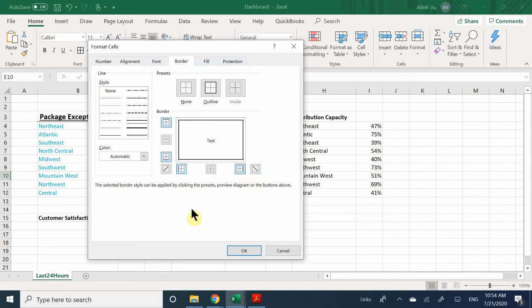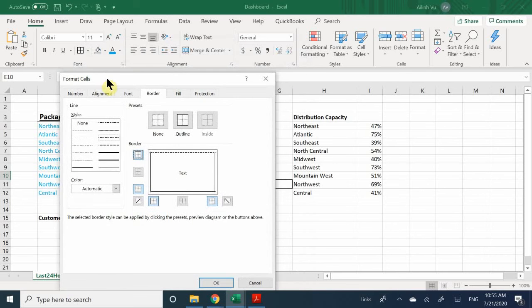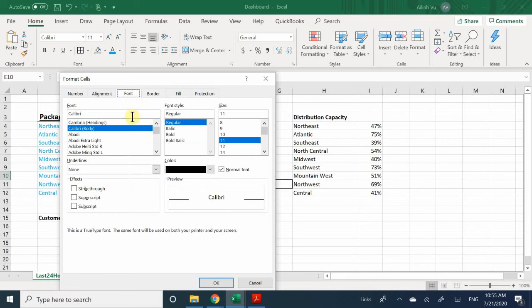So this is us customizing what the border is and how I want it to look. And then I can also choose the line too. Let's say I want to choose the dash line and I want it right here. It will show me a little preview of how this box is going to look with the features that I choose to include. Now, not only that, as you can see, everything that you see in this little border here under font, you can also change it here. All right, you have font right here, so you can change how you want the font setting to be.